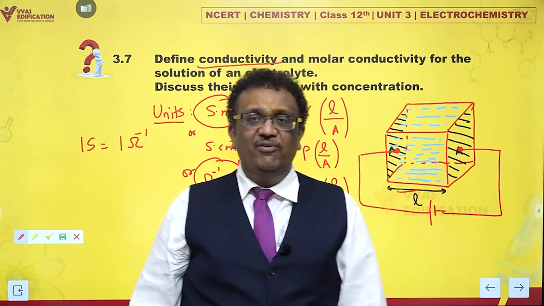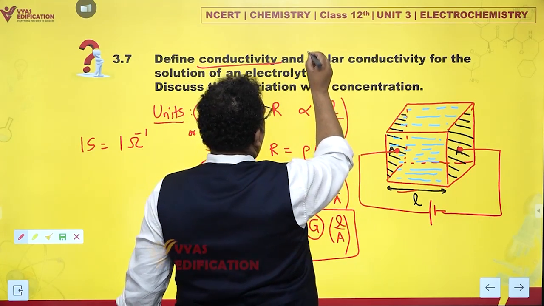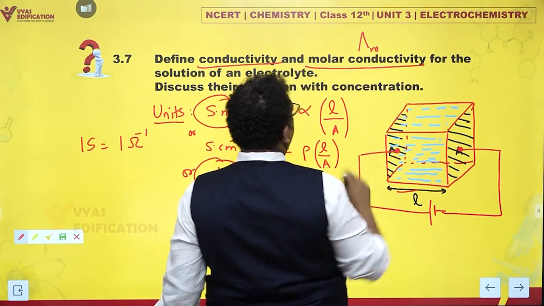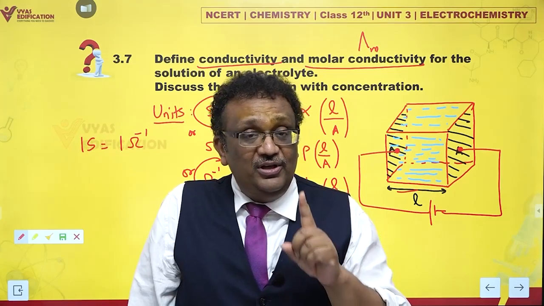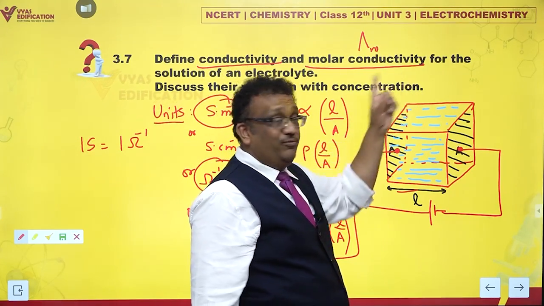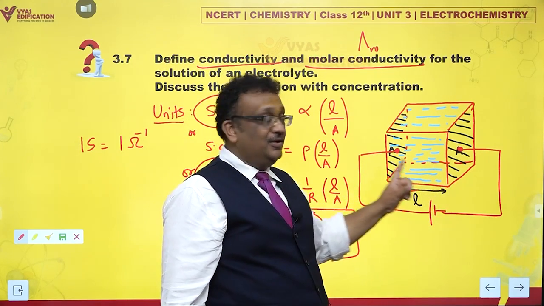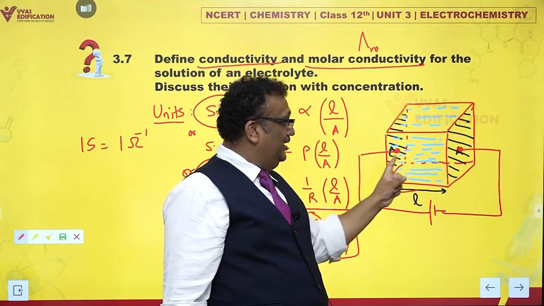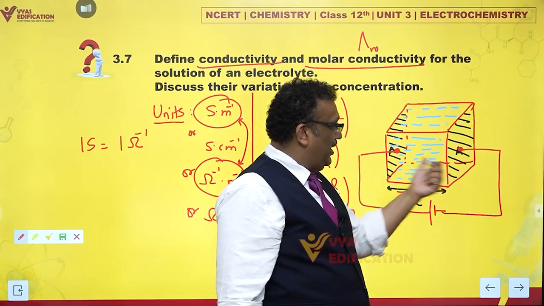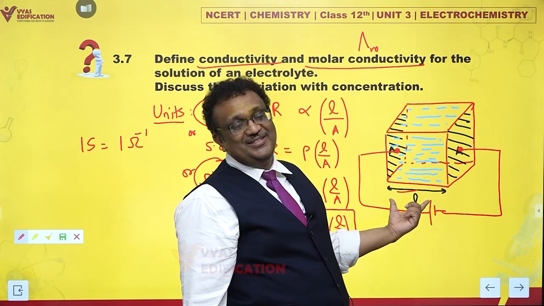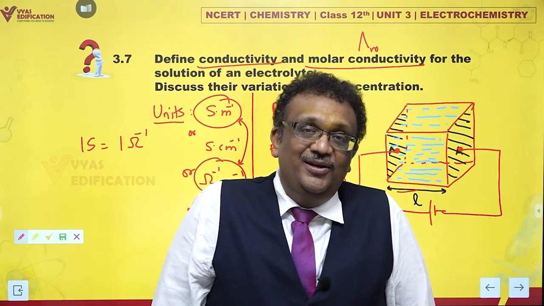What about molar conductivity, lambda m? What is that? That's also very simple. Molar conductivity, which is also denoted by lambda m, is the conductivity of a solution which contains 1 mole of the electrolyte. Conductivity of a solution containing 1 mole of electrolyte when filled between parallel plates separated by unit distance.